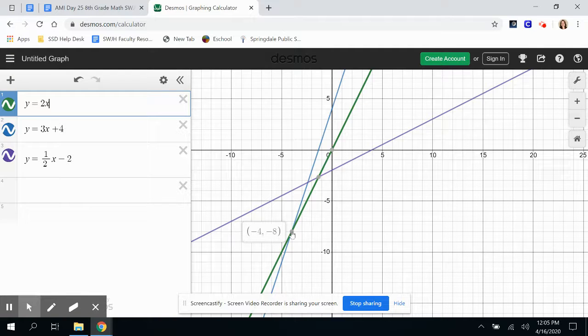So that makes it a solution to both equations. Like a problem that we did last week when we put negative 4 as X into our problem, we'll get out the answer Y negative 8 back. And so for instance, 2 times negative 4 is negative 8. So Y equals negative 8.